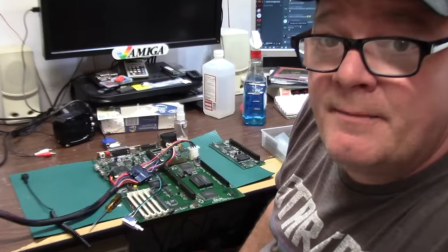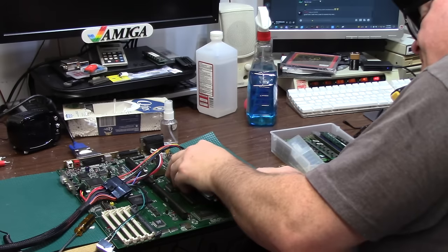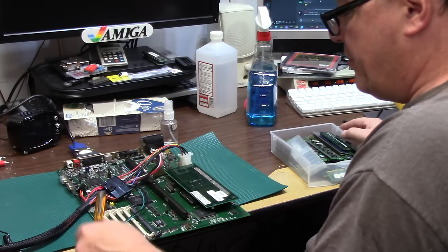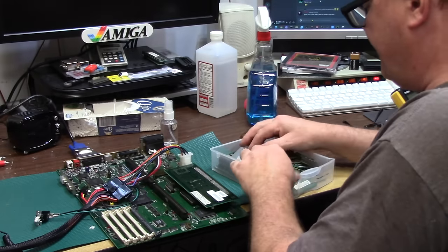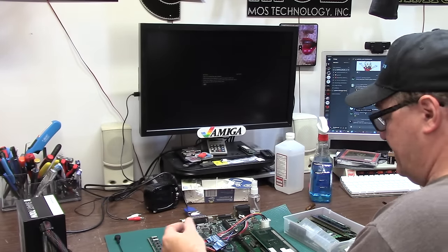Okay, so I'm back. We got it sort of set up. I haven't put the CPU in yet. I got the ROMs. I had them labeled wrong. Go figure. This is the little EC030, perfect for testing out boards. The problem I have is this. I don't have any chip RAM. I have a bunch of RAM, of which I don't know what they even are. This is the recapped board with a rando SIM in.